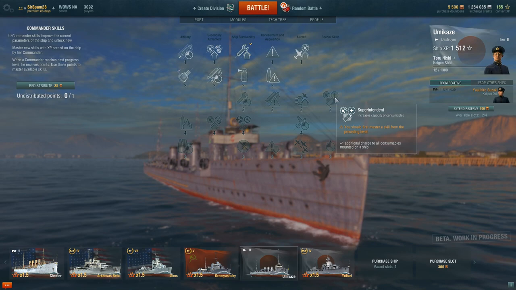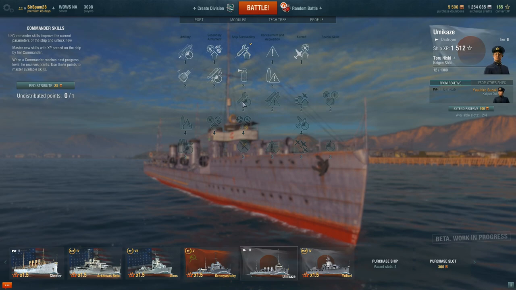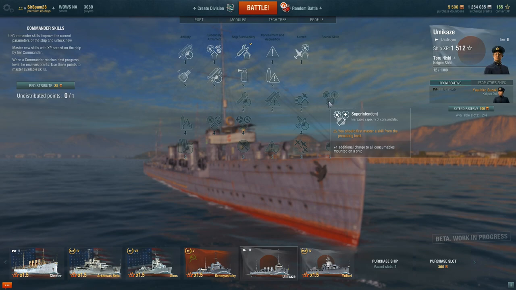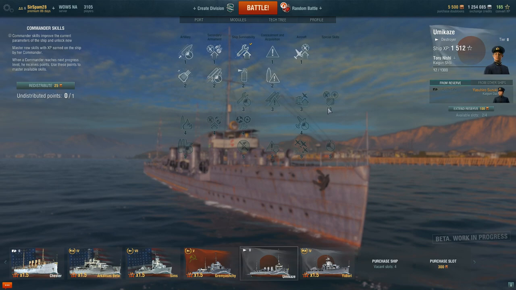Kind of a toss-up between this and High Alert. I like having negative 10% to reload time of the damage control party. I think I would take this over that, unless I'm in a battleship. If I'm in a battleship, I'm probably taking High Alert first and then taking this for the battleship heal. If I'm in a cruiser or a destroyer, I'm probably taking Superintendent first just to get that focused AA fire extra charge and an extra charge of smoke screen, because unfortunately in this patch, smoke screen has been gutted, so having an extra one helps out a little bit more.